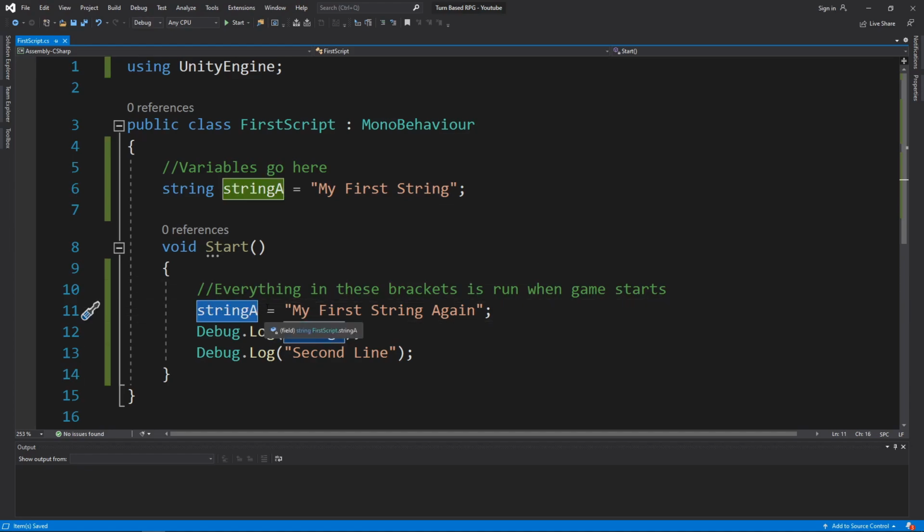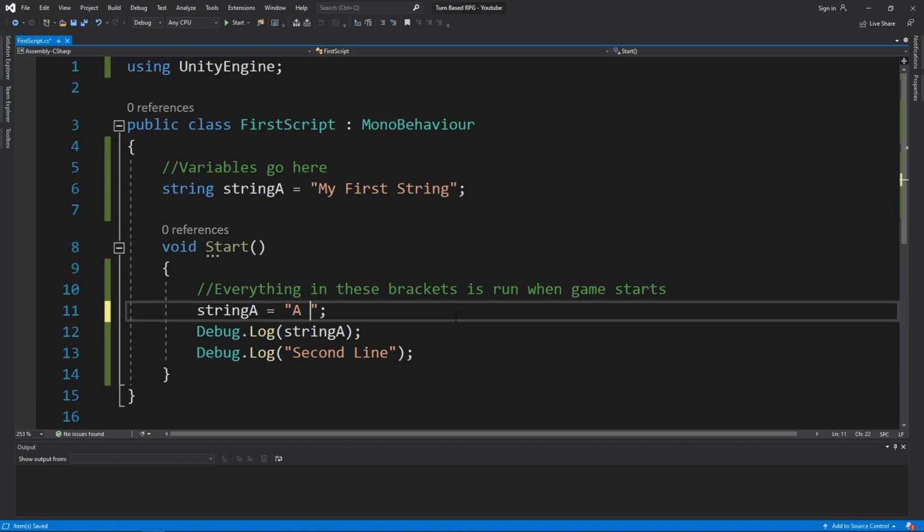That's what he does. And then when he hits this equal sign right here, he goes, okay, I know what that means. That means that you want the box itself. You don't want the contents of the box. You want me to grab the box. And so he grabs you the box. And then he goes, okay, and then anything that's on this side of the equal sign, I'll fill the box with whatever's on this side of the equal sign. I'll put this in the box. So I can even write a completely different string, and it'll now print that inside of Unity. I'm not even going to show you guys. You're just going to have to believe me.